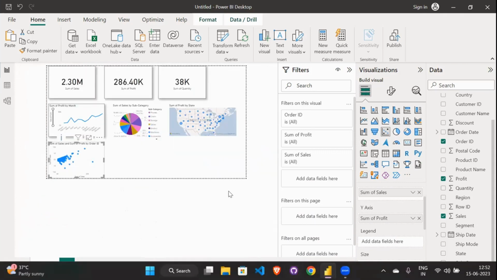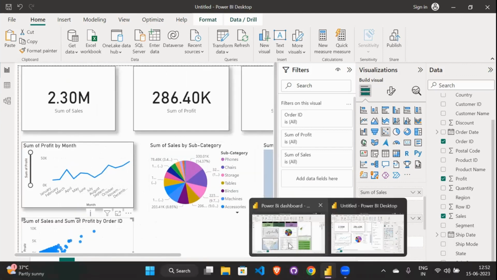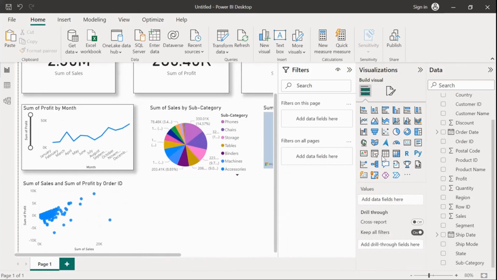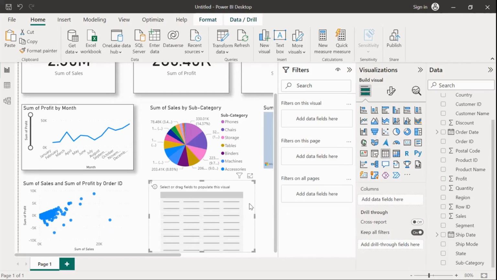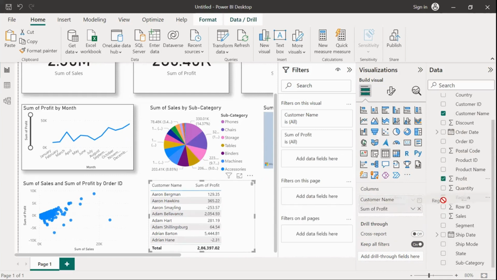Okay. And now let's see what else we need to add. Now we will add a table here. Okay. For that, I will click on tables. The table is being added, right? And now I want to show the customers which we serve, right? So I will drag Customer Name and drop it under the Columns section. I will take profit also. I want to see how many customers make how much profit, right? I will just drop it here. I will take it by region as well, to see which region the customers are from.